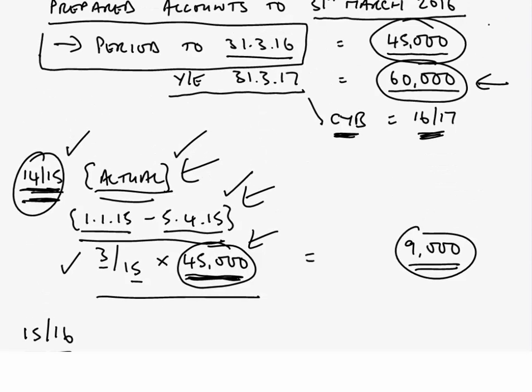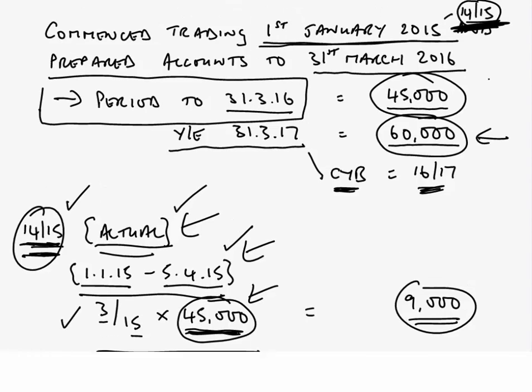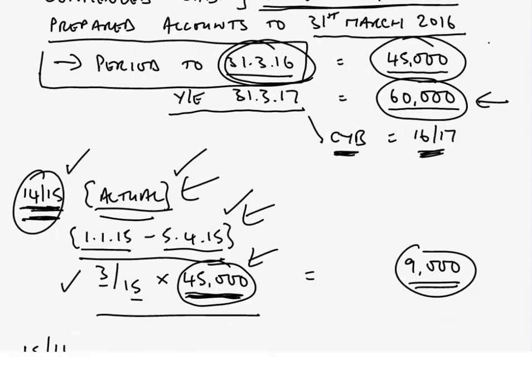So the technique again, remember. Question: do we have any accounting period ended in the 15/16 tax year? Look at what we've got. Our opening period ended on the 31st of March 16. Does that end in the 15/16 tax year? Yes, it does. So in 15/16, we do have an accounting period that ends in the tax year.